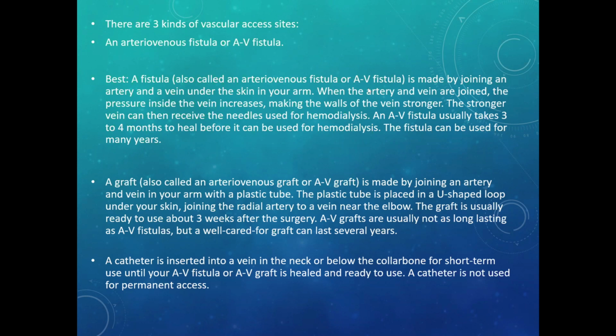Because what can happen? They can clot off. And like you're saying, Mackenzie, people can come in and say, I've had this fistula in for 8 years, and now it's hard and it's not working. My hand's getting cold. I'm starting to lose circulation in my hand. What is going to happen? We're going to lose circulation to their hand. So that fistula has to be removed and another one put in. It stopped working. And again, fistulas can last for years.